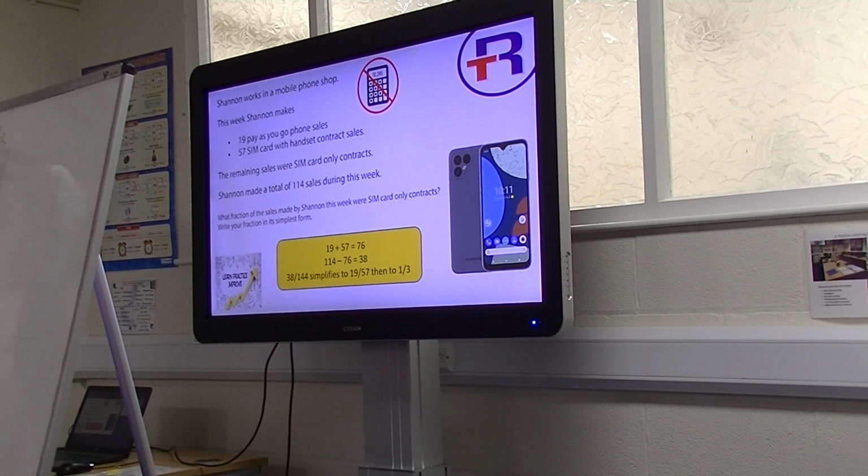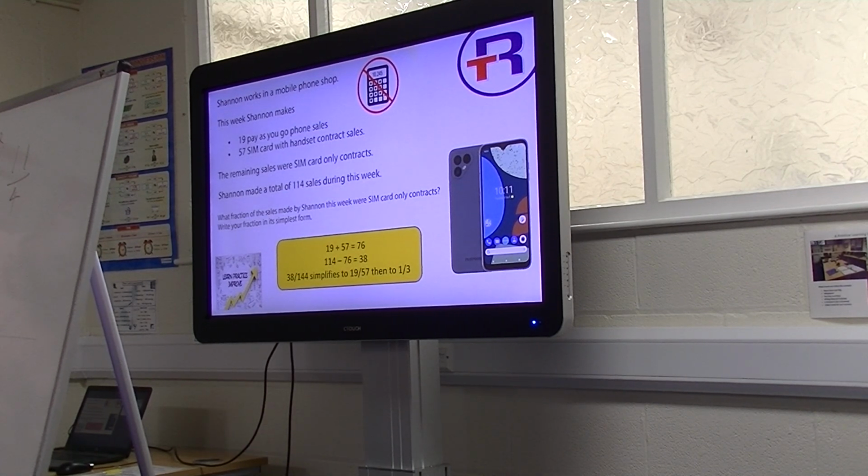So that's an improper fraction. Let's draw a line here. We're going to do an improper fraction there, and we're going to do a mixed number here. So, what's an improper fraction? An improper fraction is when the top of the fraction is bigger than the bottom of the fraction. For example, 11 over 4. Okay? That's an improper fraction. A mixed number is where you've got a whole number, for example the number 3, next door to a fraction.